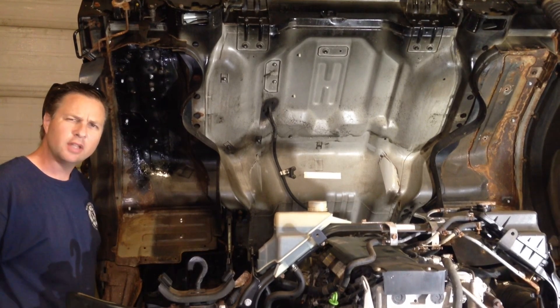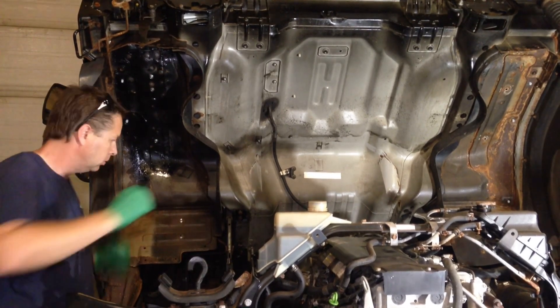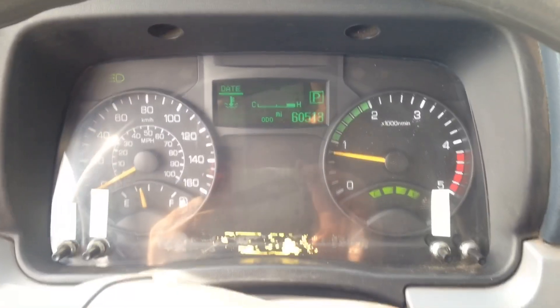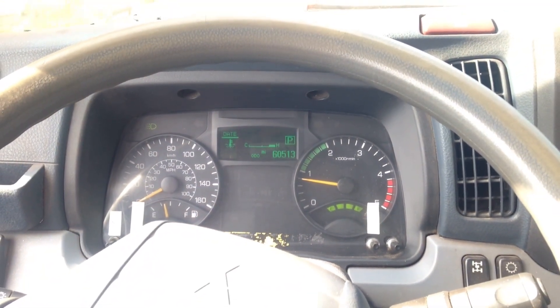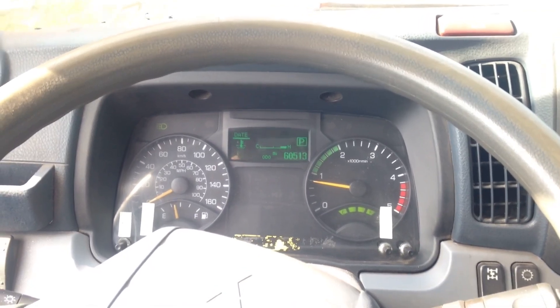Time to see if it worked. I also went in and cleared the codes prior to doing this. There we have it — looks like there's nothing wrong with the truck, just the guy trying to fix it. Well, I guess that one's all my fault. I didn't change the PCV filter when I thought I did — I changed it on a different truck. So I guess when the truck tells you there's a problem, you should probably start with the thing that should be the problem and not try and make an assumption that there's something wrong with the truck.